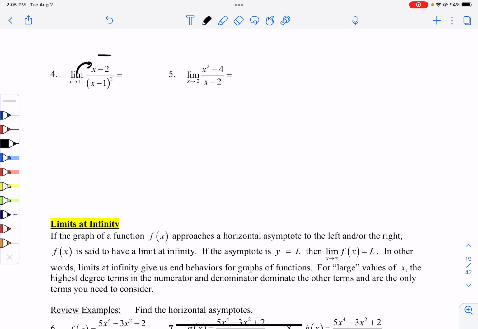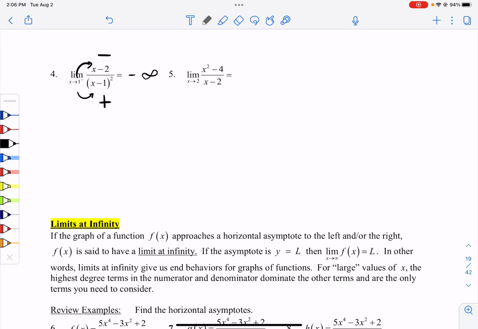When I plug that number on the bottom, it doesn't really matter what's happening inside the parentheses. Whether it's a positive or a negative number, I'm going to square it, which means I'm going to end up with a positive answer. So I have a negative on top, a positive on the bottom, so that means my limit is negative infinity. And if you want to know what these look like, graph them, take a look at it. When we go over this in class, we'll actually look at these functions so you can see what's happening. I don't want to take the time to do that on the video. That's 5 minutes that you can take yourself. This one's a little bit different though, because the bottom has an x minus 1 squared.